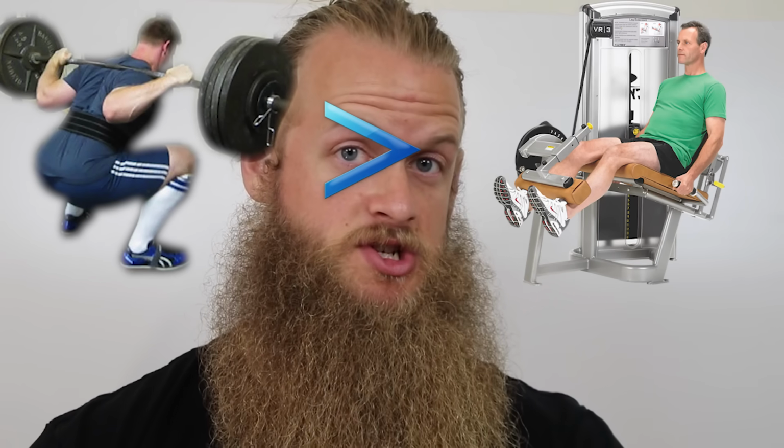If we take these 3 criteria into consideration, it's easy to understand that the barbell squat is superior to the leg extension machine when we're trying to build muscle and get stronger. But less obvious is the observation that the low bar squat is in fact superior to the high bar squat and the front squat when the goal is building muscle and getting stronger.